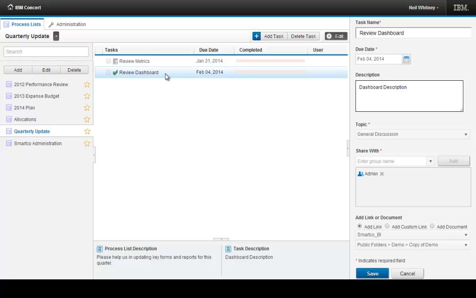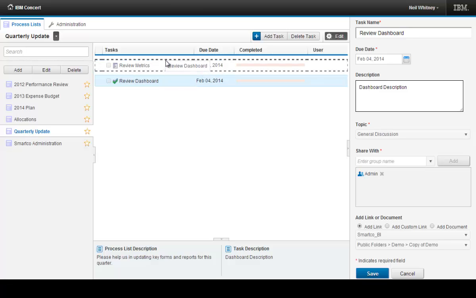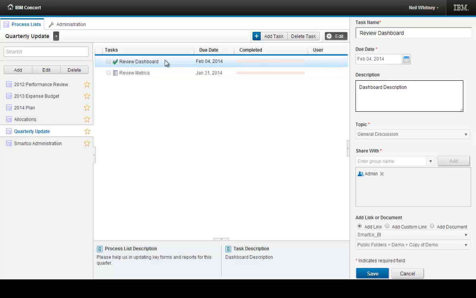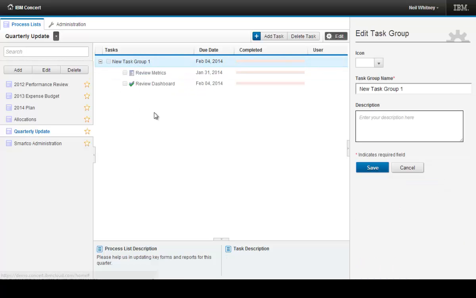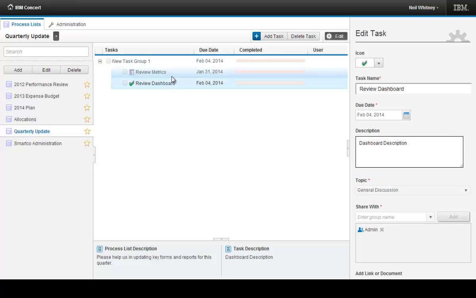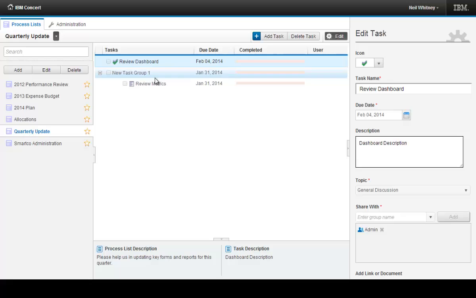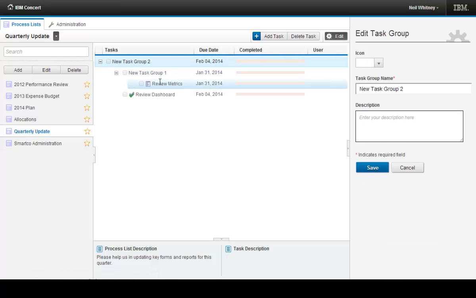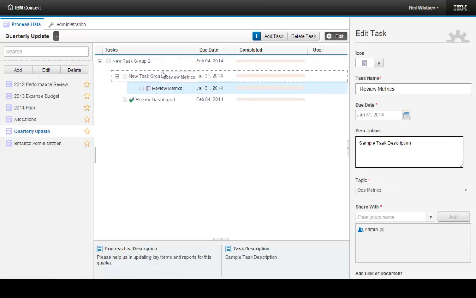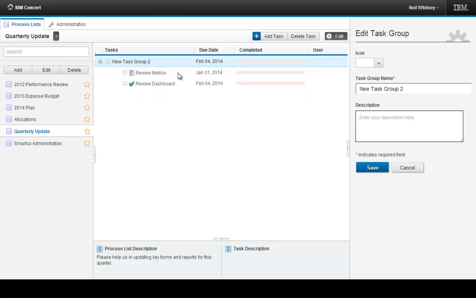If we want to group them together, we can drag them, and if we want, we can reorder them, or we can drag them on top of each other to automatically create a group. And in this case, I've got my two metrics here. If I wanted to move one of them out of the group, I could do that as well. But in this case, I'm happy with the metrics being in the group, and I'm going to go ahead, reorder, until I get to where I want to be, and then rename the task group.